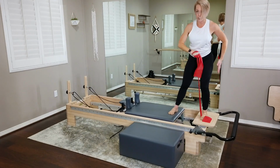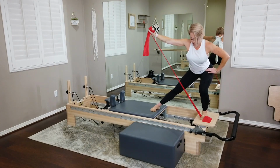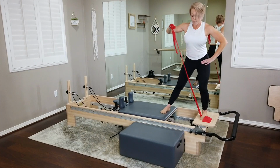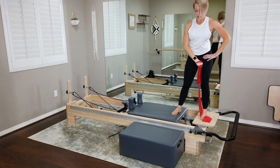Good, sitting in half of a chair. You can think about sitting down on that left side. Reach, reach, reach back, try to find that chair. And then bring it all the way in. Now, as you extend that right arm up and out, I want you to make sure that you're not hiking the shoulder. Okay, and that right shoulder blade falls down the back body.